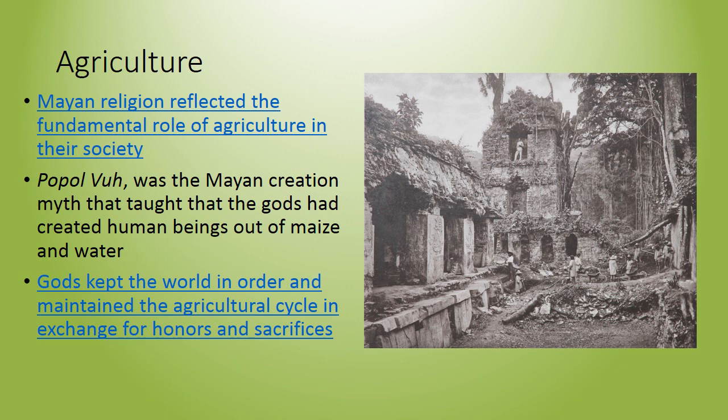I mentioned in the previous slide that they did practice bloodletting and sacrifices, and many times these were voluntary sacrifices, people who gave themselves up as a way to please the gods. That might sound strange to us, but a way to think about it is that they had a god for certain hills that surrounded the area, and they really believed that this god needed to feed off of the blood of these sacrifices in order to survive and in order to be happy.